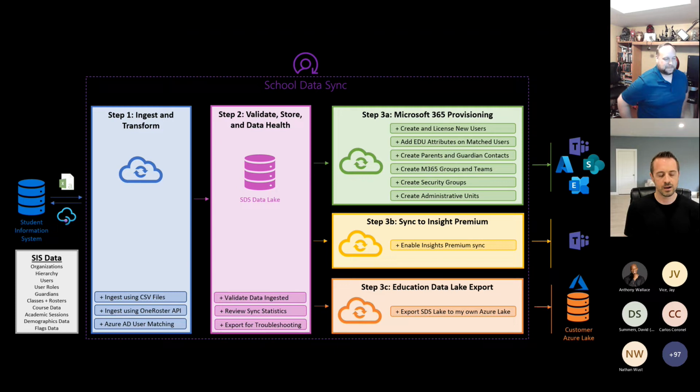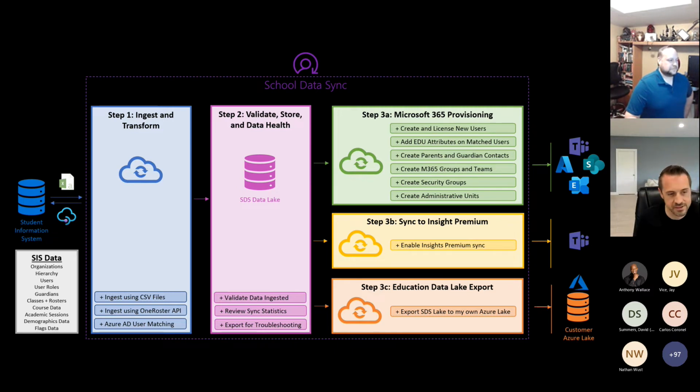Not sure how familiar everyone is with School Data Sync, but at a super high level, it is an application that's built into every single Office 365 education tenant. It is a free application, so you don't have to pay for it, but it's entirely IT admin focused. The sole intent of this app is to connect with external student information systems, get a whole bunch of data, and then do interesting things with it.